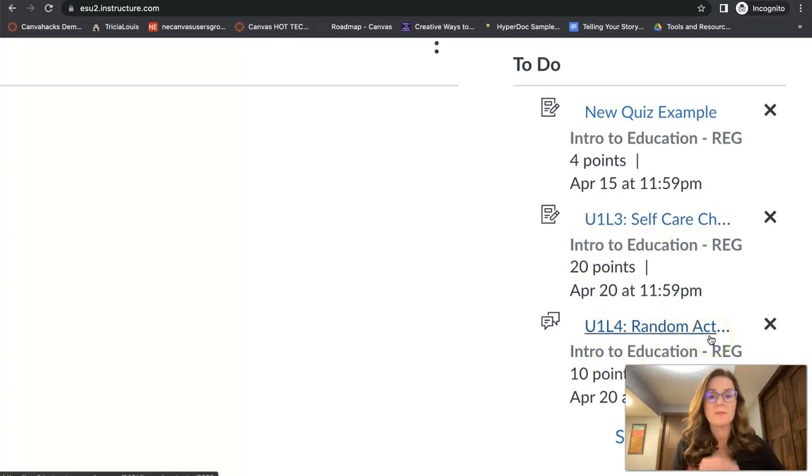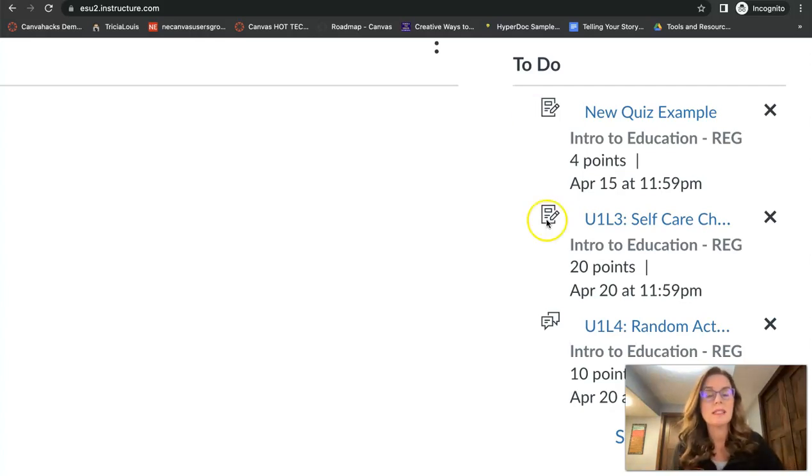Now, a couple things. Number one, this is a discussion. I can tell because of that icon. This is an assignment, and I can tell that because of this icon. The reason I populated this and said new quizzes is this appears to be an assignment icon. The new quizzes tool, however, in Canvas, populates on the to-do list as an icon that looks like an assignment. So I wanted to make sure that you saw that because it doesn't populate with that rocket ship like we would assume. It does in the course, but for whatever reason on the to-do list, it populates as an assignment. That's going to make more sense later, I'm sure.